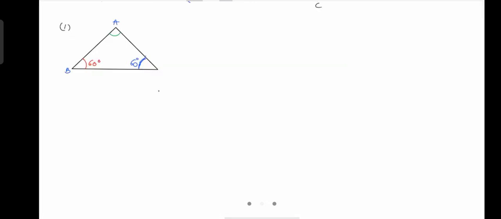So now let's see how to find the value of this angle A. We know that if you find the sum of all of these three angles, that is angle A plus angle B plus angle C, it is going to be equal to 180 degrees. Now we know the value for angle B. We do not know the value for angle A, so let's copy angle A like this only. You can write it directly as angle A, or you can also write the same thing as angle BAC plus angle ABC plus angle ACB, which is equal to 180 degrees. Quite the same thing.